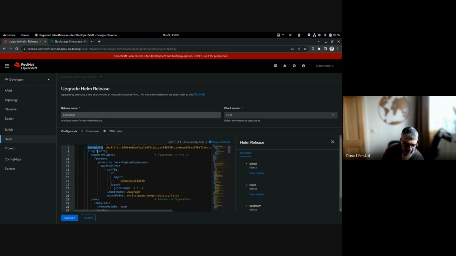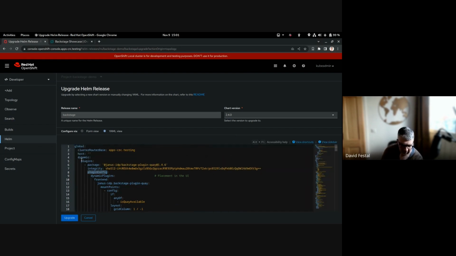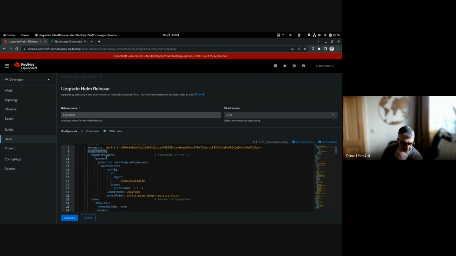And then you can optionally add a plugin config and something else I will show later on. So by default, when you add a plugin, it will be enabled, loaded, obviously.